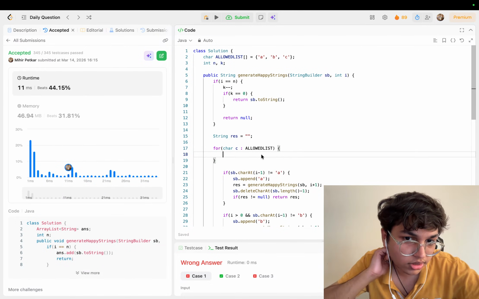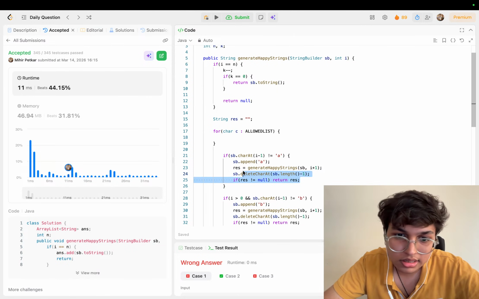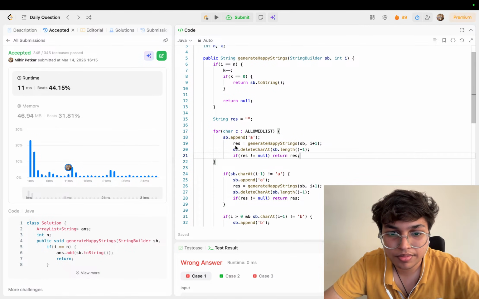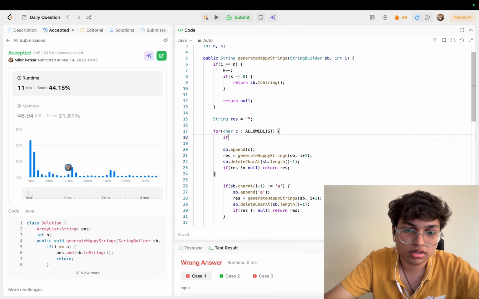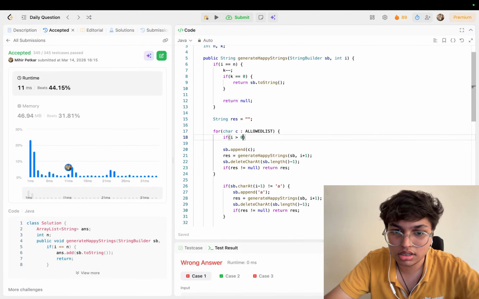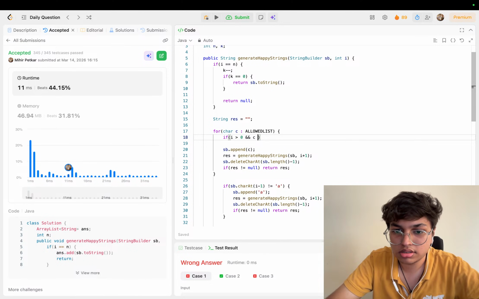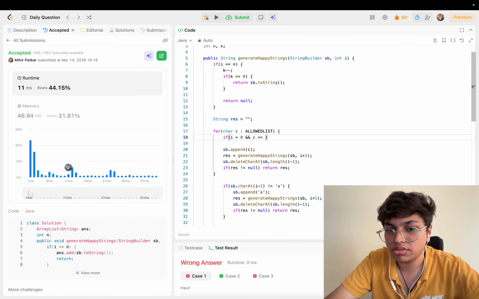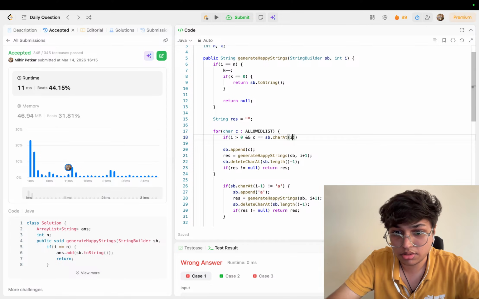What do we want to do? sb.append(c) and check if i is greater than zero and c is equal to sb.charAt(i minus one).